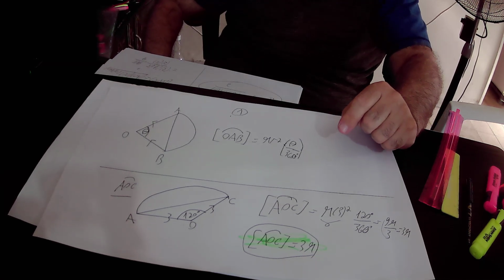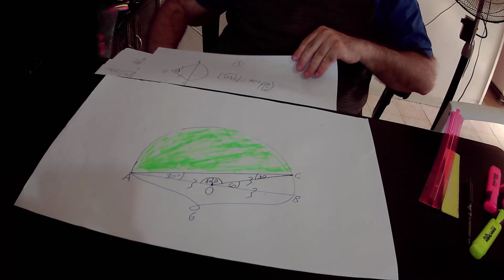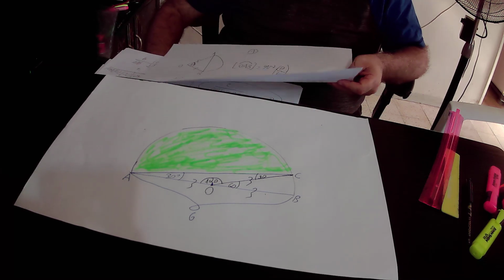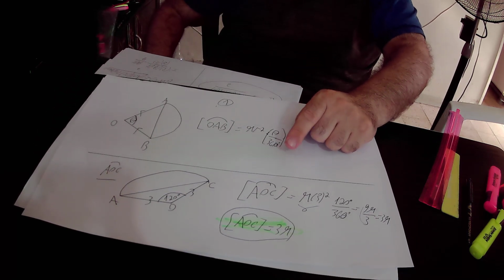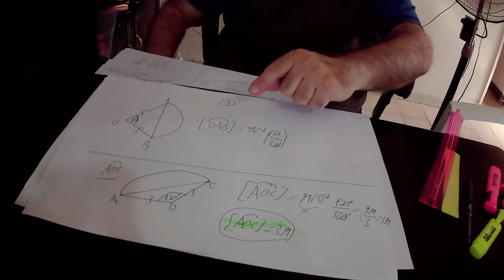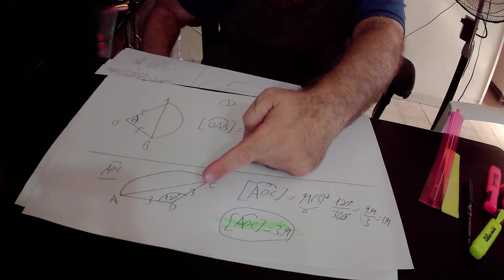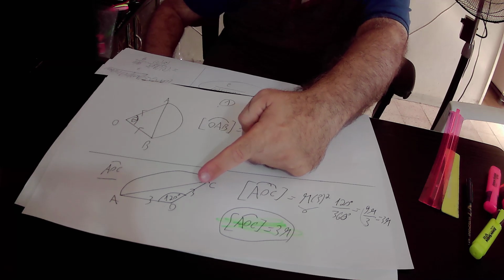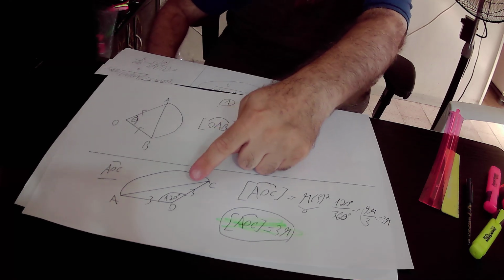So we use the new formula in order to find out the area of this sector AOC. I copied sector AOC to this new page, and we implement the new formula to find the area of this sector AOC. AO equals OC. They are both the legs of sector AOC, and they are also the radii of the semicircle, so this is equal to 3 units. And the angle between the legs of sector AOC, theta, equals 120 degrees.